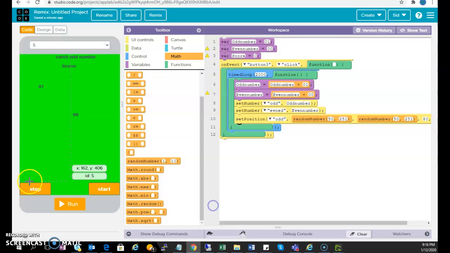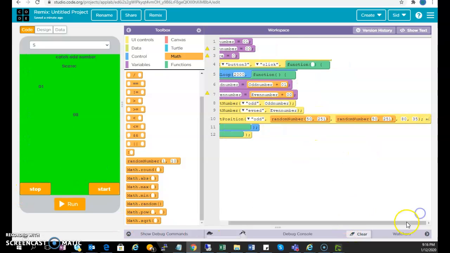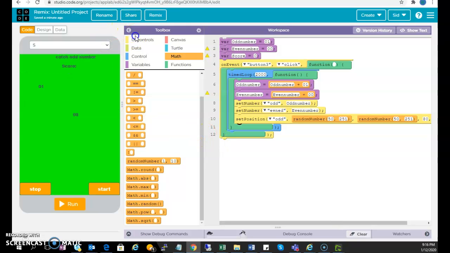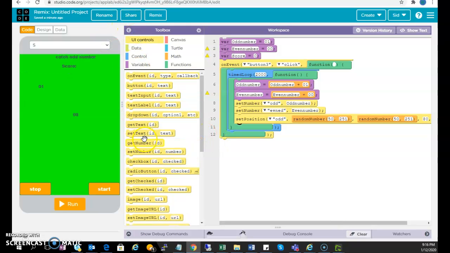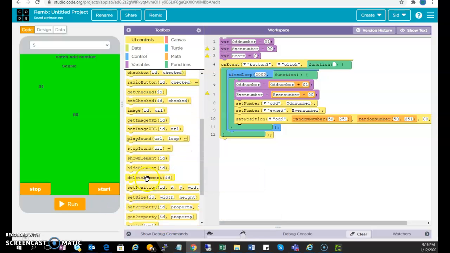So this would change the position of it, and then you also want to do that with the other one, so that the even number will change too. So we're going to go, where is it? Set position, even, math.